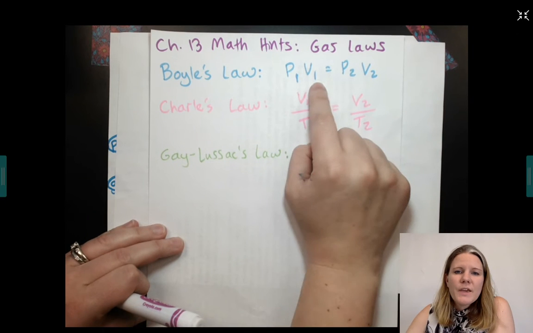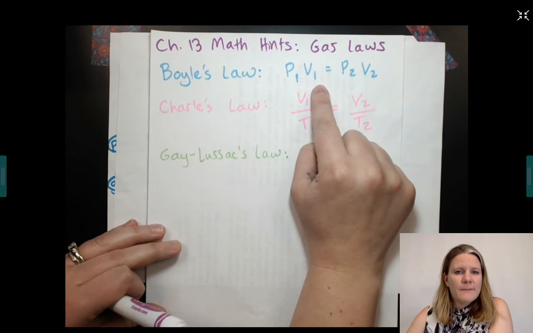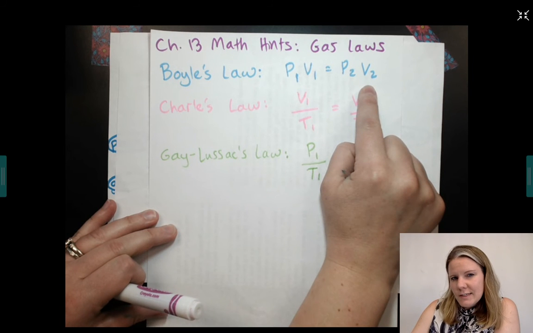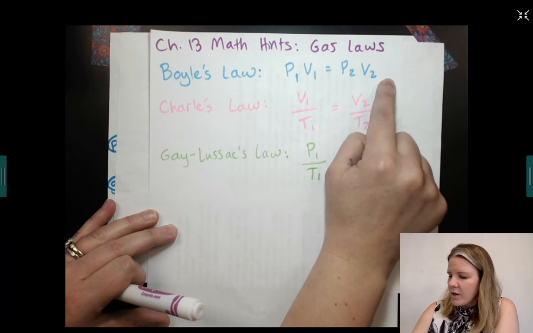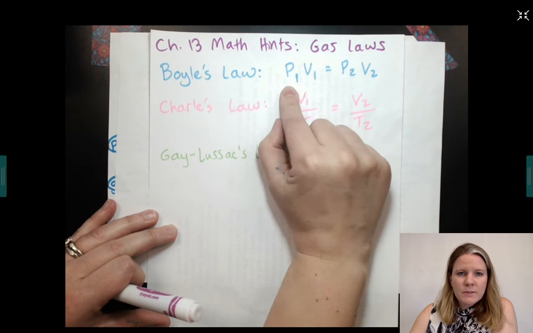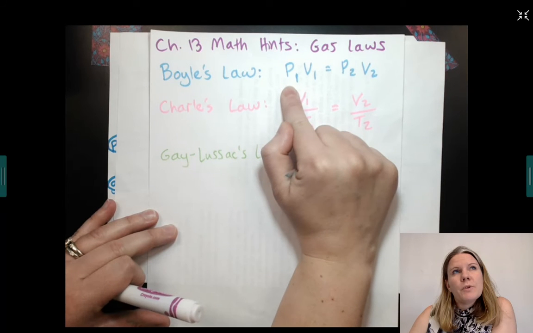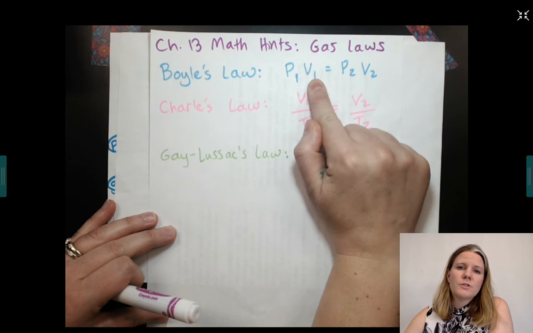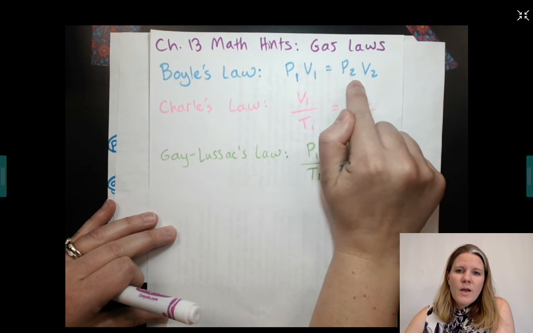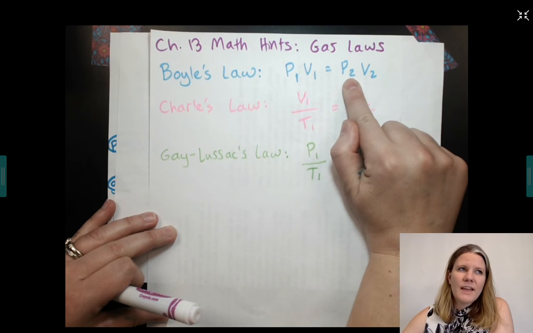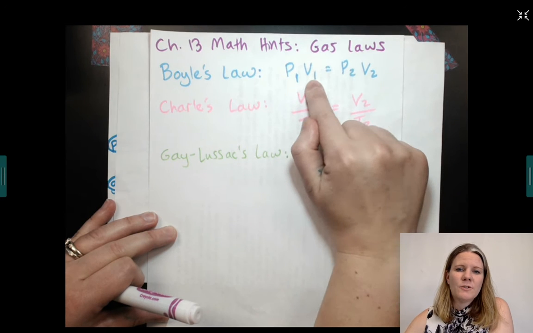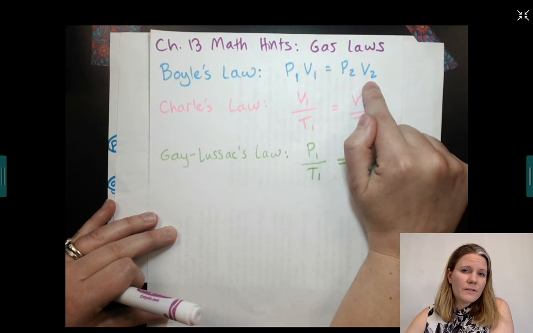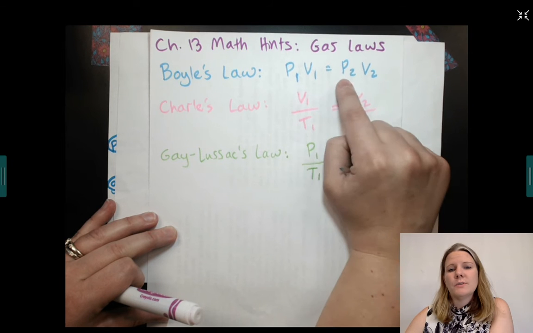Boyle's law shows that pressure and volume are inversely related. Now, as it's written, it doesn't look inverse, does it? It looks like just multiplication straight on through. But if you think about what happens with the math here, let's consider some simple numbers like 5 times 2. Let's say the pressure is 5, the volume's 2, that's 10. But if the pressure's 10 and you solve that, if 5 times 2 has to equal 10 times something, that something is going to be 1, right? 5 times 2 equals 10 times 1.